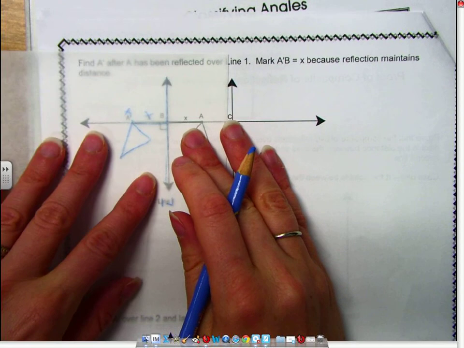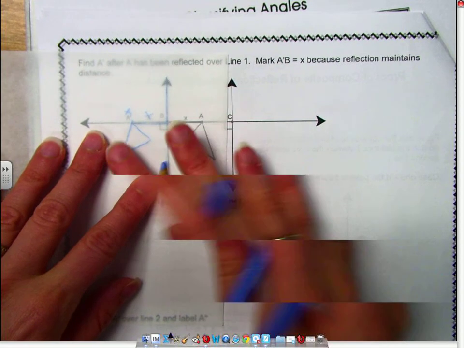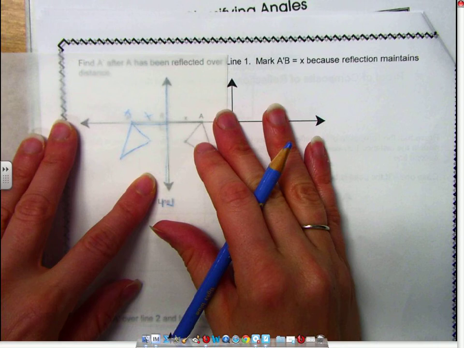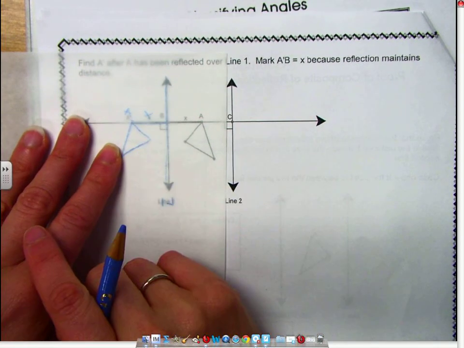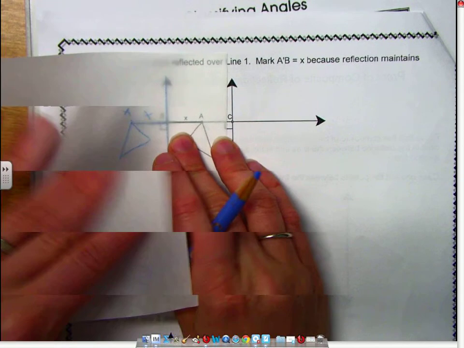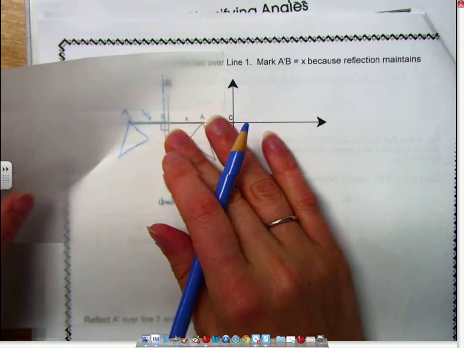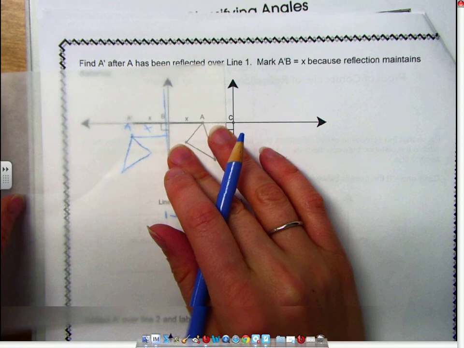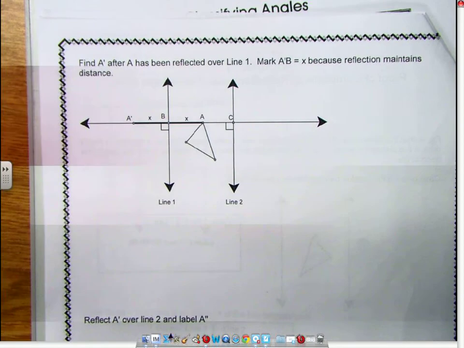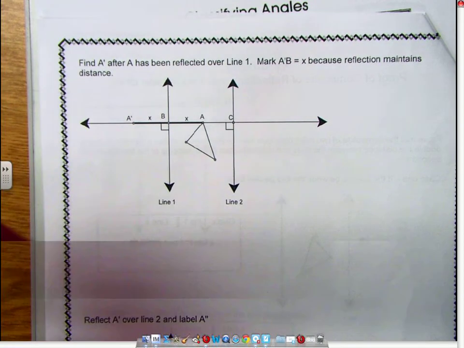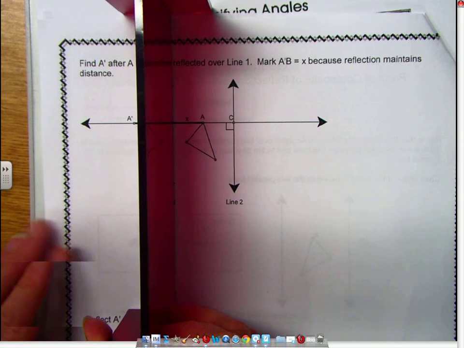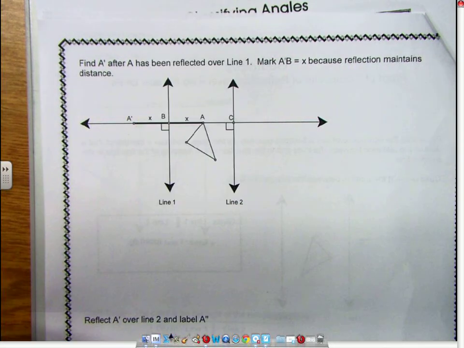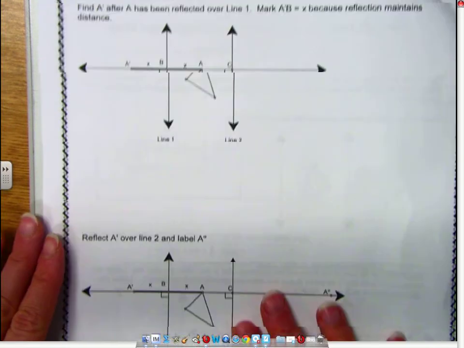Do you see how that works? I really like patty paper for that. I feel like it's a really nice visual of how far it went over. It's really clear. Okay? Then you can just move your paper, mark A where it goes, know that X is right there. Another way, again, whichever line you're reflecting over, you can put the mirror right there and you can see straight through. Okay. All right.